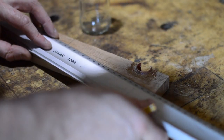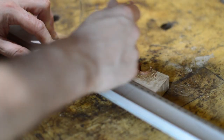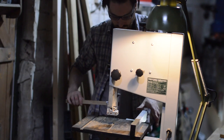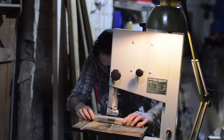Now I want to shape the handle a little, so I'm just going to draw out where I want to cut. I want it to taper down to the bottom roughly. Like a lot of the projects I do, I don't really have an idea of what I want until I'm doing it — I'll just make some cuts and film my way through it and hopefully I like what I've got at the end.